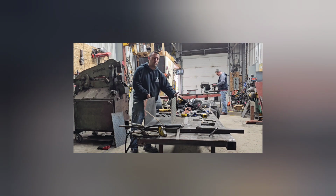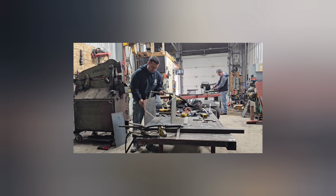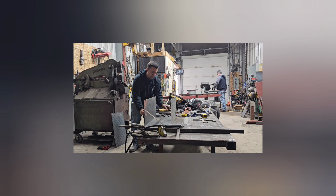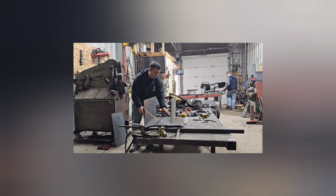Getting closer. I'm going to try a clamp. Let's see if I can bring the two sides in. Go close to the bottom. That's where you want to bring it in. Not at the top because you're going to bend the top in and the bottom is going to stay bowed. So put the clamp at the bottom.